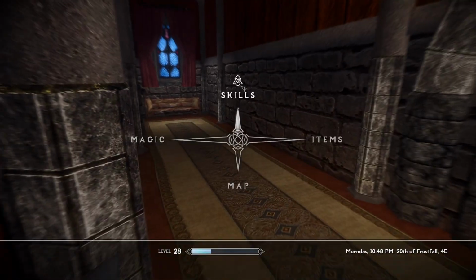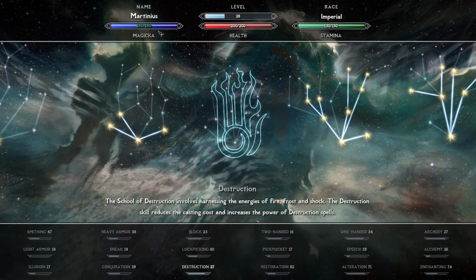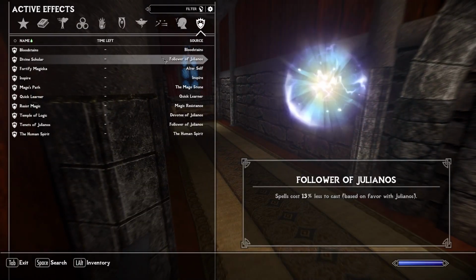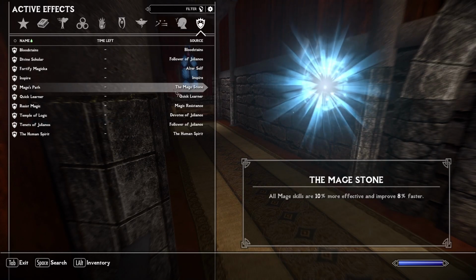You would assume that's the case. What is our base magicka? It's 290, but it's affected by something. What is it affected by right now? Julianos? No.